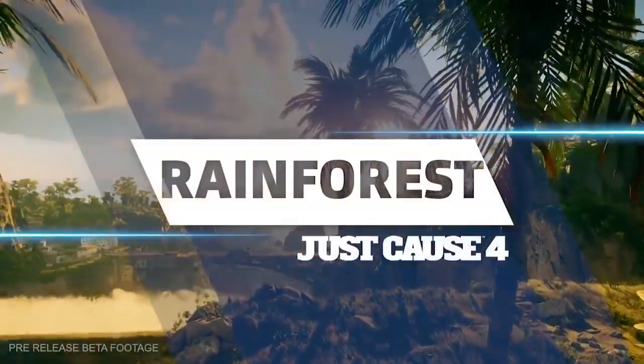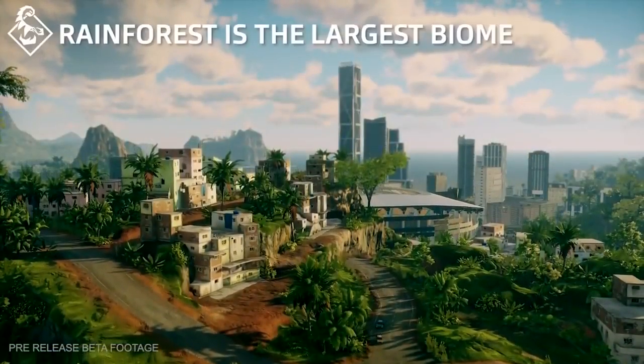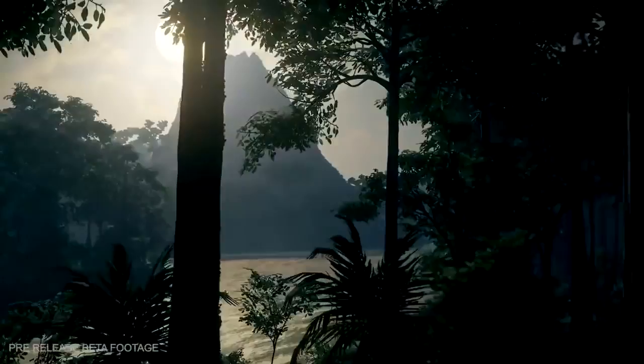Here we are in the tropical, humid lands of the rainforest. It's massive and is actually the largest of all the regions in Just Cause 4. With various layers to its canopy, this will alter the way you move around the biome.